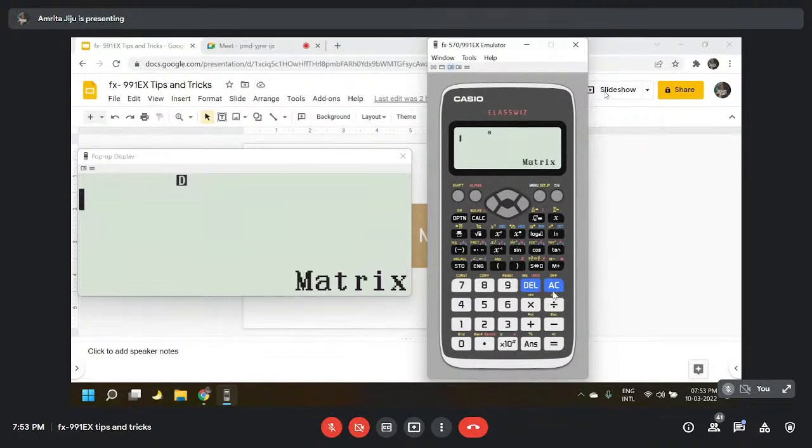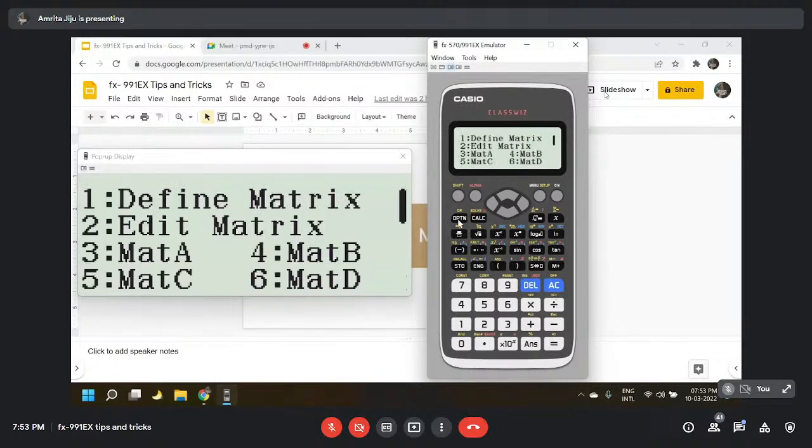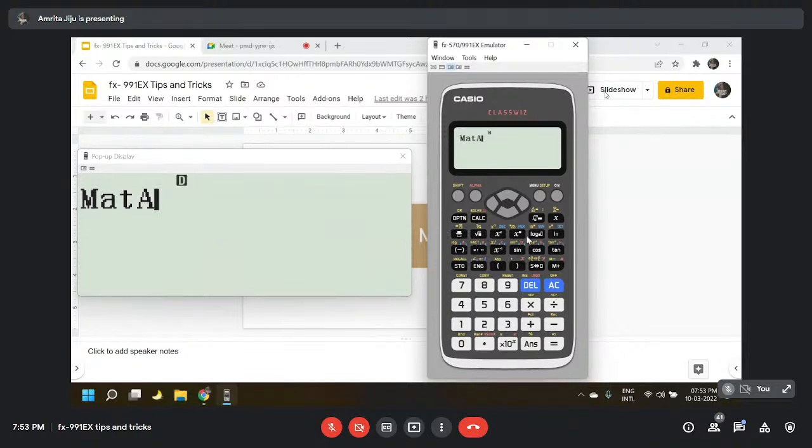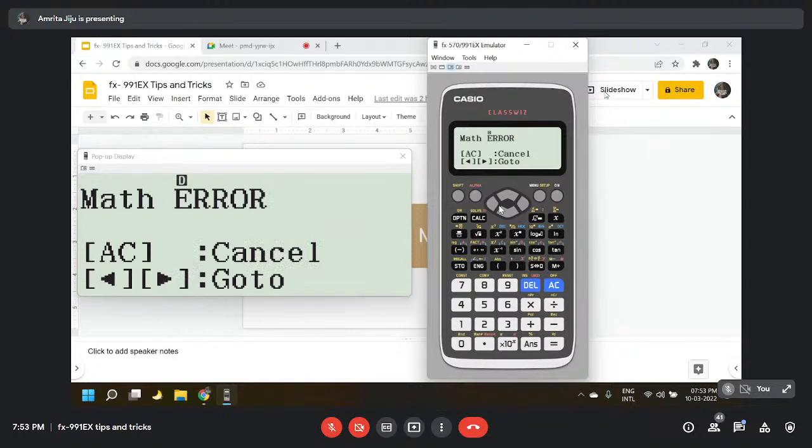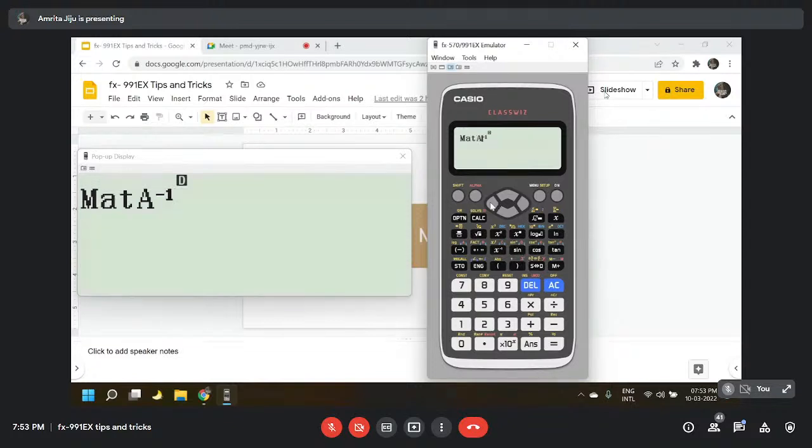Okay. So you can do all the basic calculations like matrix multiplication, subtraction, etc. Now to find the inverse of the matrix, just click matrix A and look for the inverse button here. So where was the inverse button? Yeah, this is the inverse button. Oh, it's showing error now. Actually, that was the procedure to do inverse. I just don't know how it turned out like that. Let's see, raise to something works.